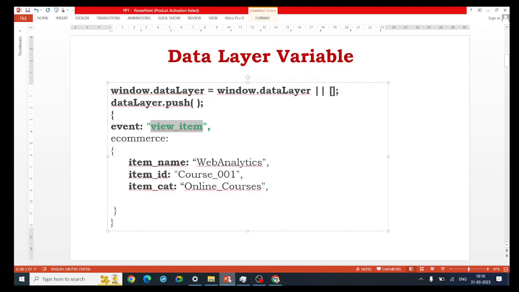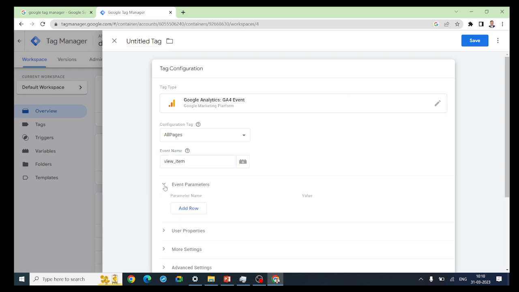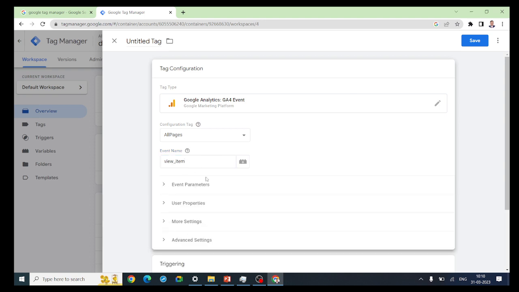In our case, this is the exact name I have added in the HTML code of that particular page, so you need to give the same event name. After that we will configure the event parameters. First we will create an event and see whether it is triggering or not. Once it is triggering successfully, then we will come and configure the event parameters.